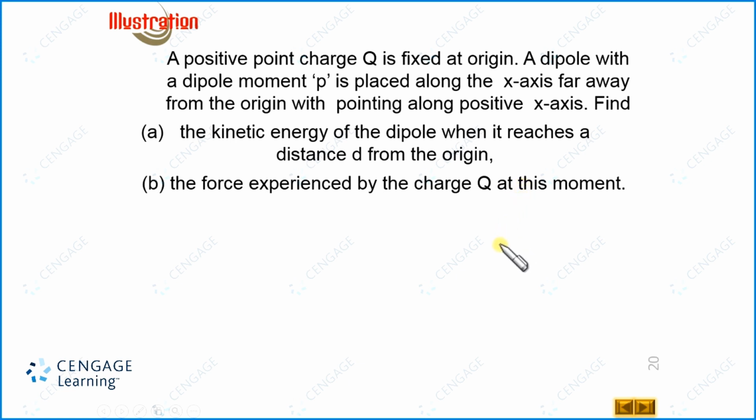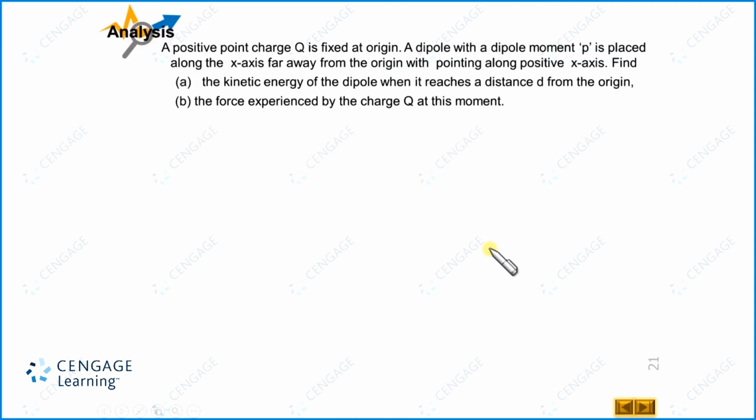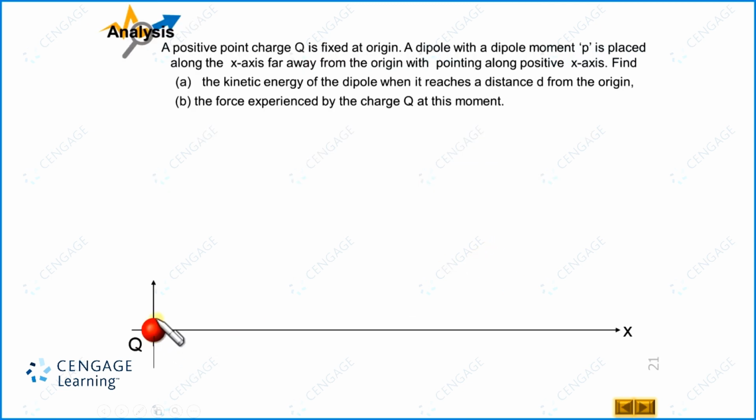Okay, so let us make the rough diagram of the situation. This is the charged particle placed at the origin and it is fixed, and the dipole is placed at a large distance, and the dipole moment vector is pointing in the positive x direction. So this is at a large distance, and you can observe the dipole moment vector is pointing in the positive x direction. Okay, we can observe here this dipole will be attracted toward the charged particle. We can verify it if we find the electric field because of the dipole at the position of the charged particle.